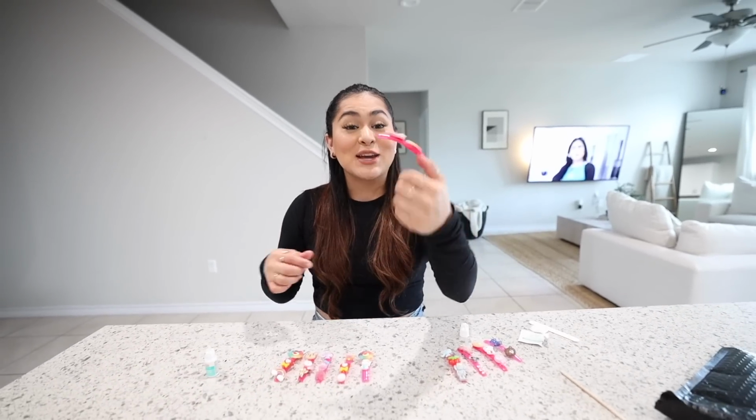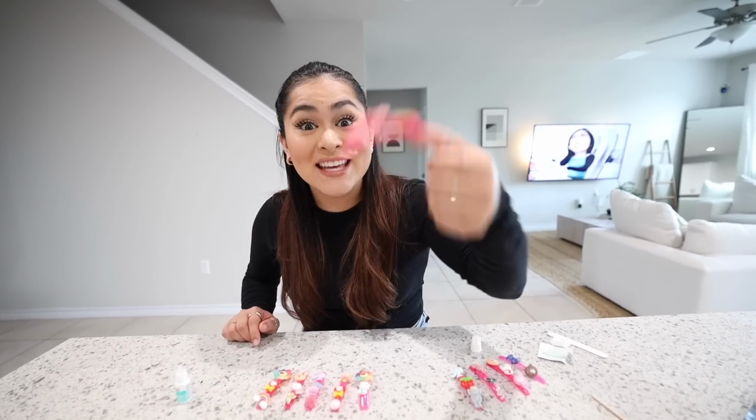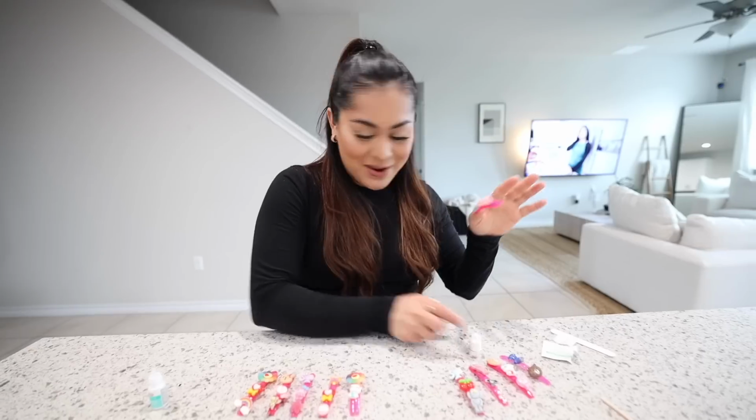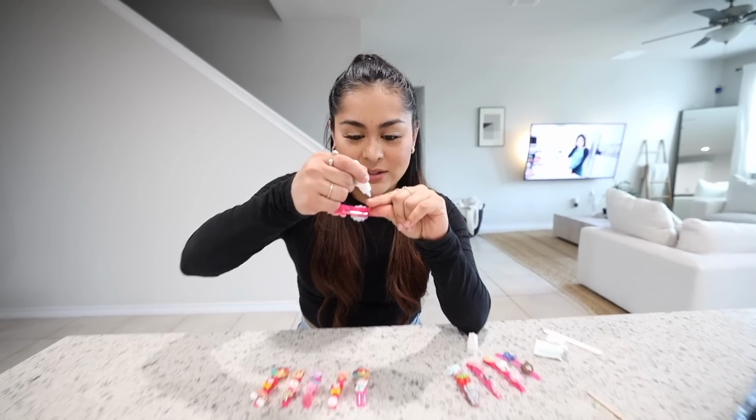Look at that. Guys, if only you could feel how heavy this is. This is just one nail, okay? And I already feel like I'm struggling. Now we're gonna start gluing the rest. So I'm gonna do the second nail.